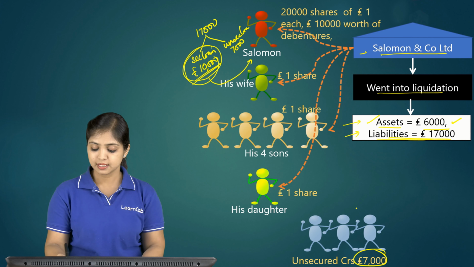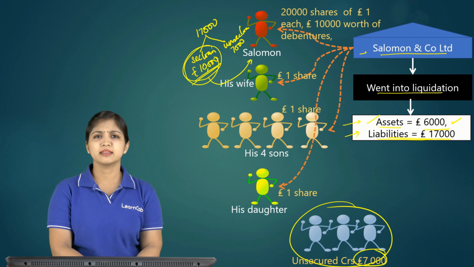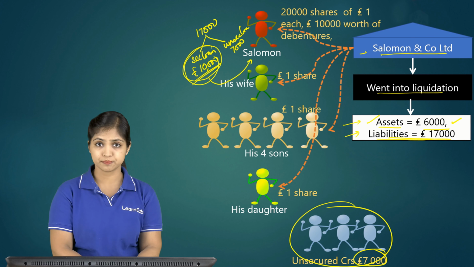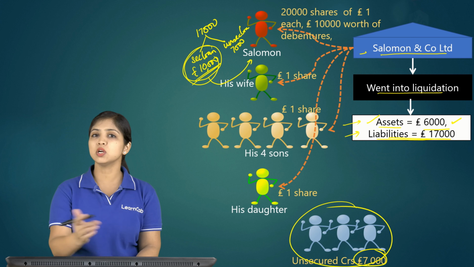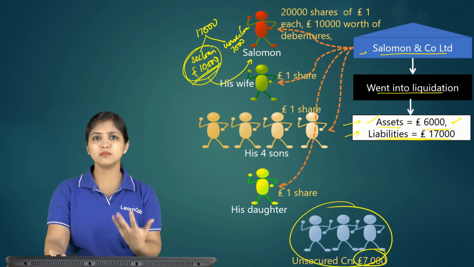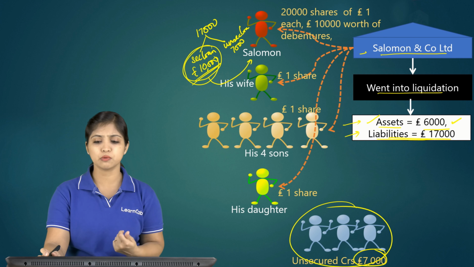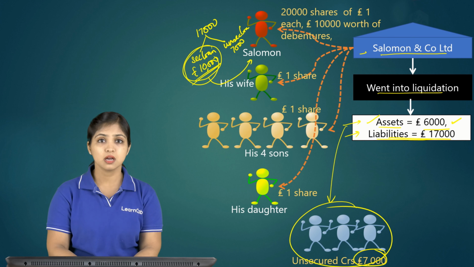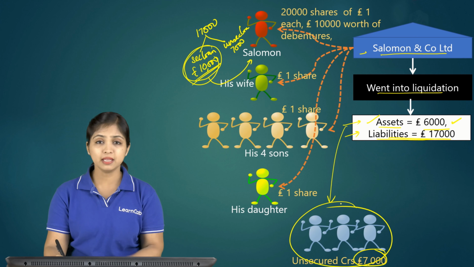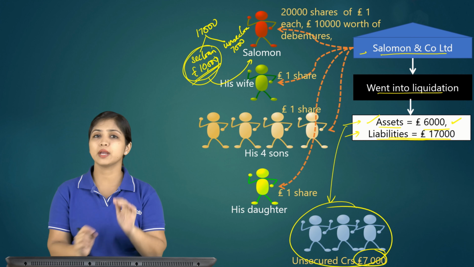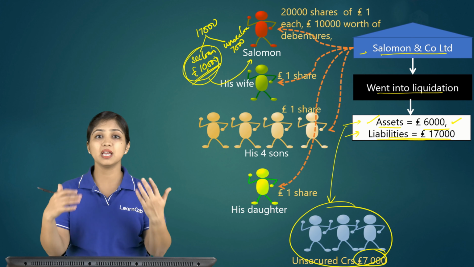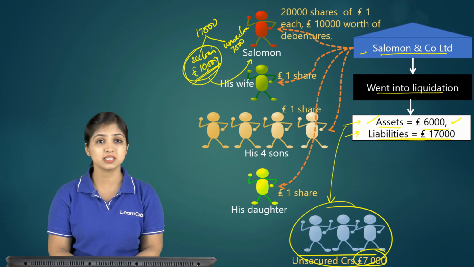When this happened, the creditors got angry. They were like, Salomon and Company Limited, you all are one and the same. Salomon and his family only owns the company. So the creditors said that company, when you sell away the assets, when you get £6,000, first pay us. Only then if you have any surplus, you pay Salomon. But pay the outsiders first, only then you can pay Salomon, because Salomon is your own person. Salomon and the company are one and the same. This is what the creditors said.